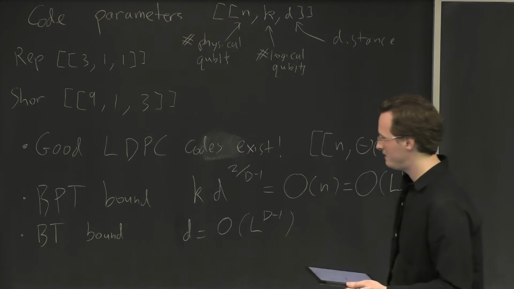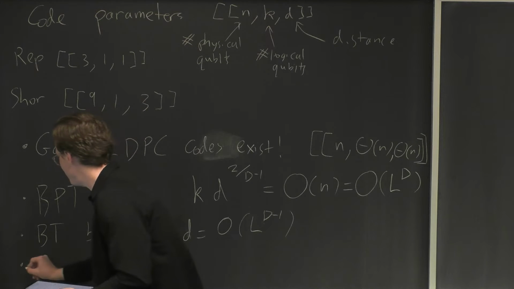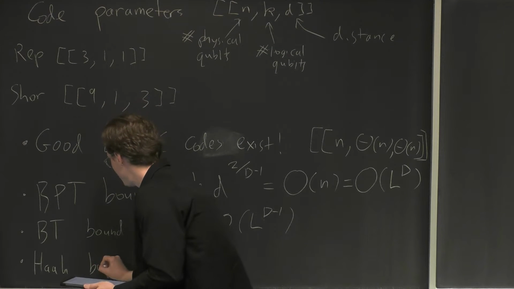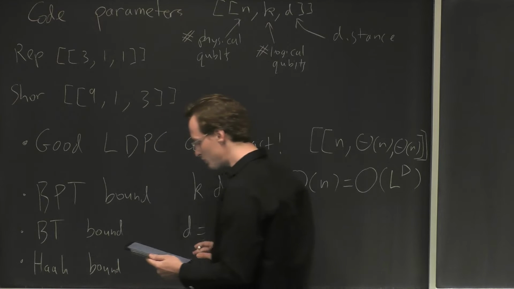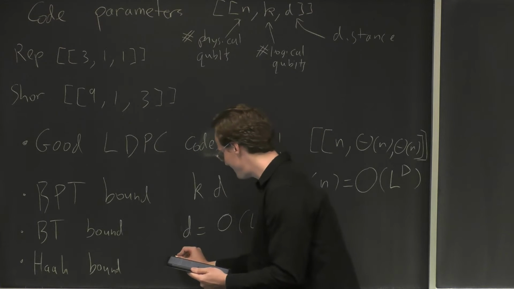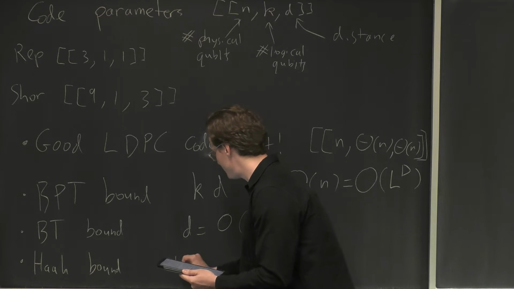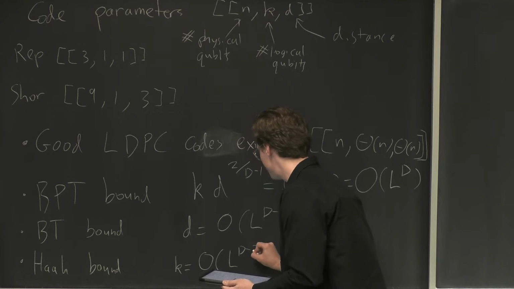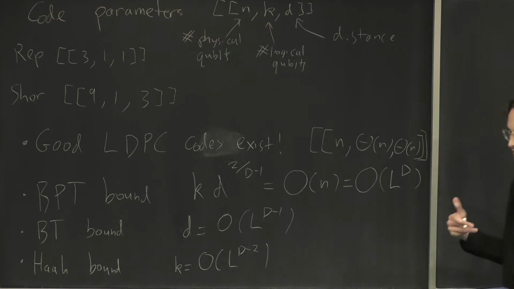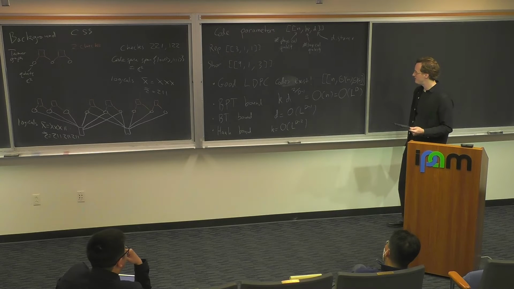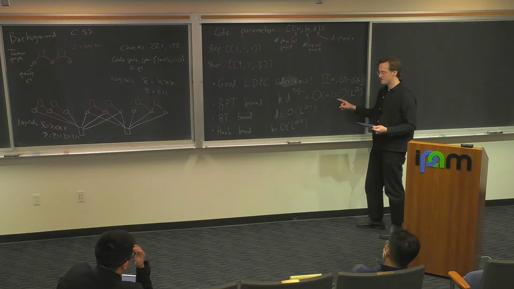spatial dimension. And then there's a nice bound by Hastings, which I won't say exactly what the assumptions are. Look for this nice paper in the references from our paper. But it tells you that the number of encoded qubits is basically bounded by codimension 2. So if you're in 2D, you can only have some constant number of encoded qubits. If you're in 3D, you can have a line of encoded qubits. And I wanted to say a little bit about the intuition for this.